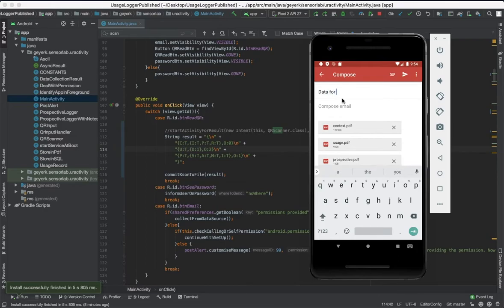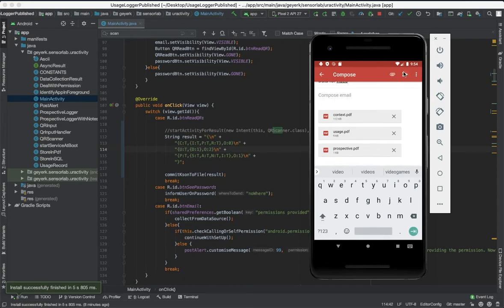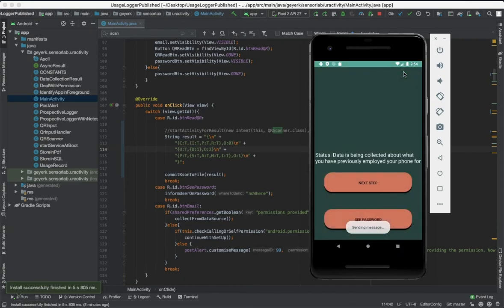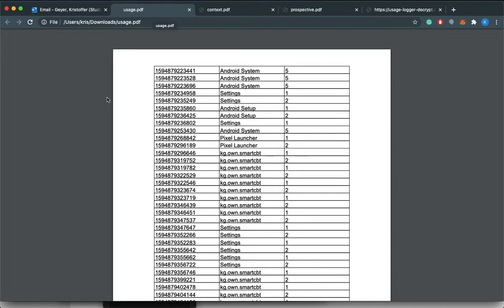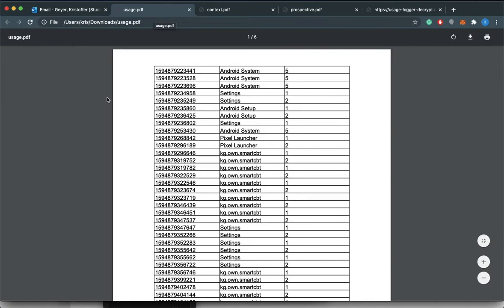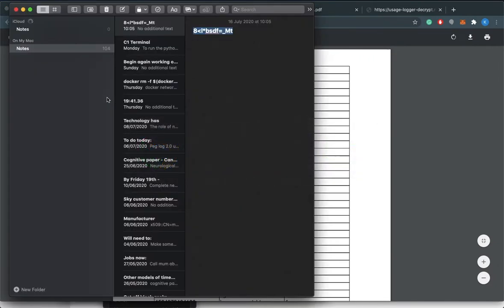So we'll send that off. Okay, great. I'm just going to go through the data that we collected from the Android app. So this was the password we had.